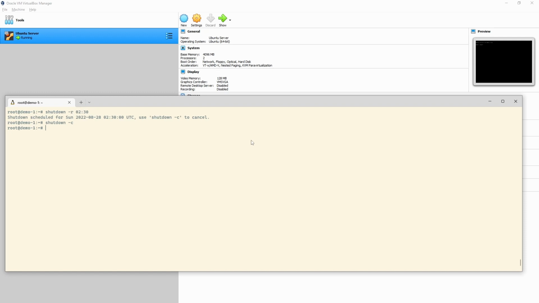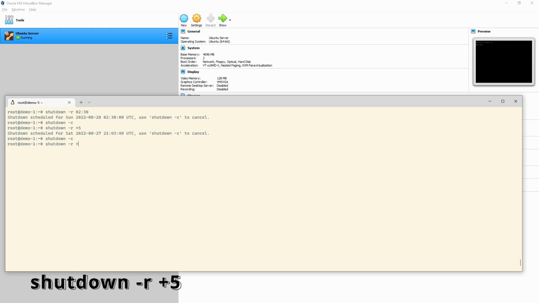So you can also do Control-Alt-Delete on systems. I'm on SSH right now, so I cannot do that. You can change the time as well there, by the way. I could say 5 minutes by doing +5, and that will change it to 5 minutes from now. Let's just cancel that. You can do restart now with 0.